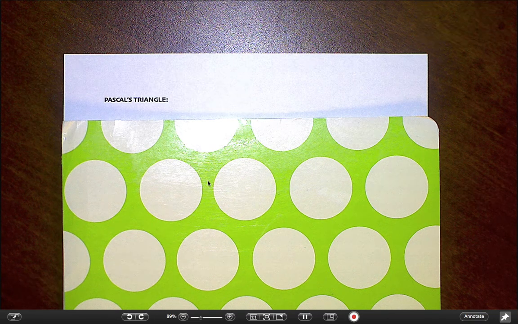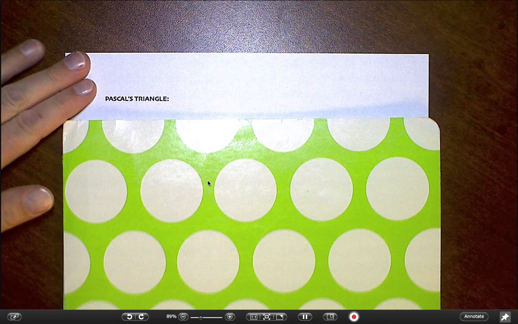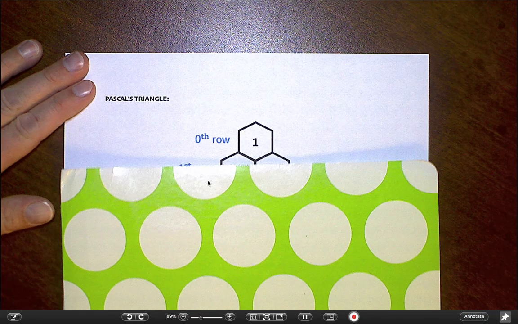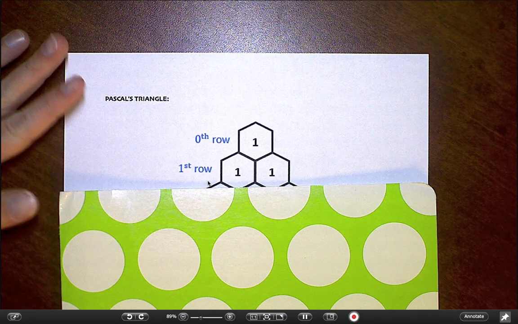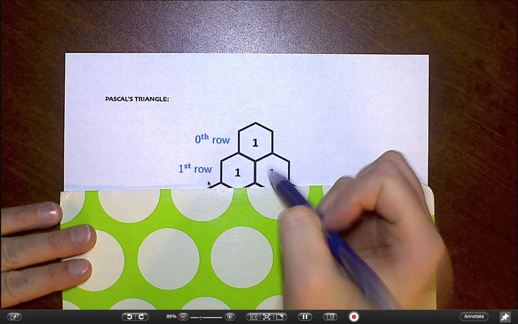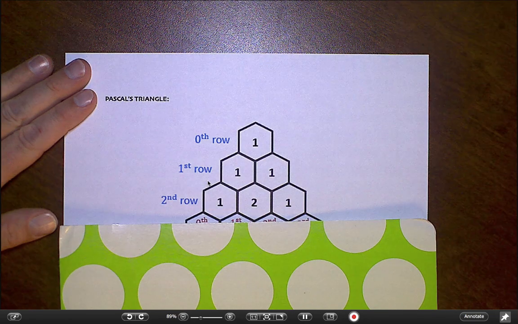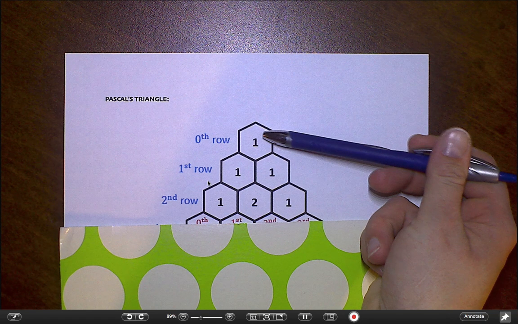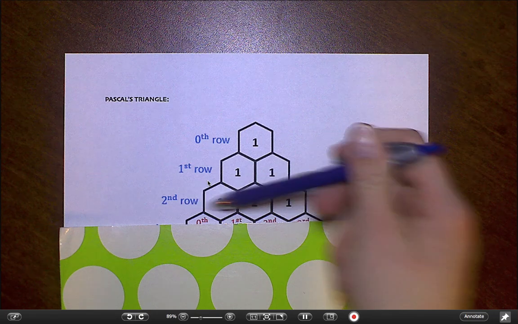So I'm going to talk about the pattern first, and then we're going to talk about how it relates to what you did yesterday and what we're going to be doing in subsequent class periods. Pascal's triangle starts with just a number 1 at the top, and then in a triangular pattern, it's got 2 ones underneath it. So 1 in the first row, 2 ones in the second row, and then here's what the third row looks like. I'm naming those as this is the first thing you see, this is the second thing you'll see, this is the third thing you'll see.